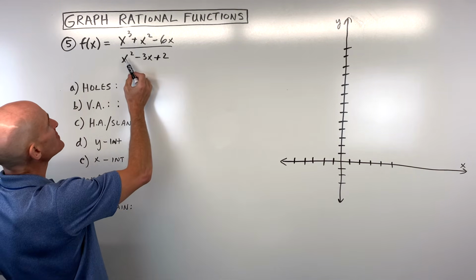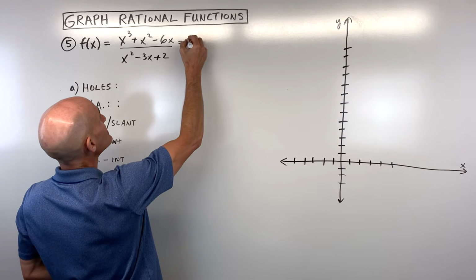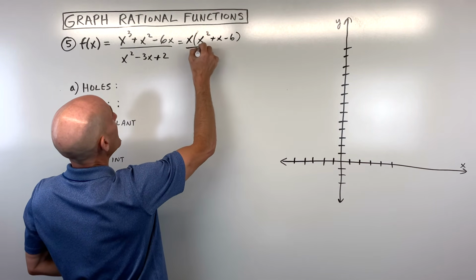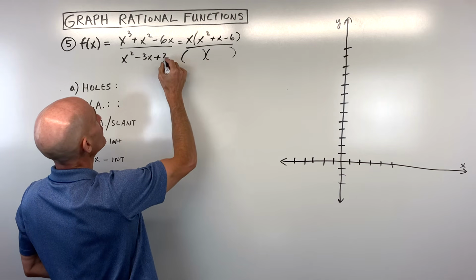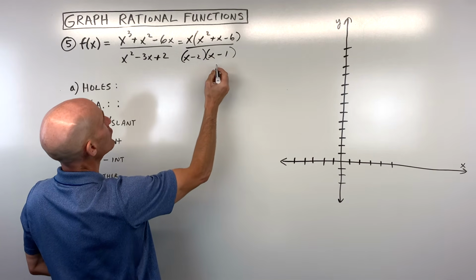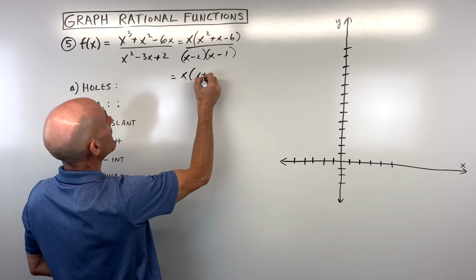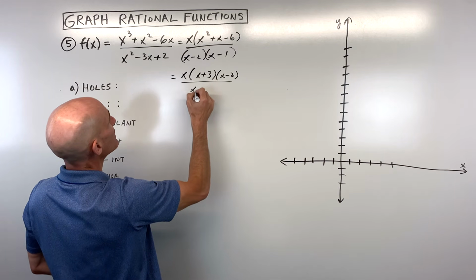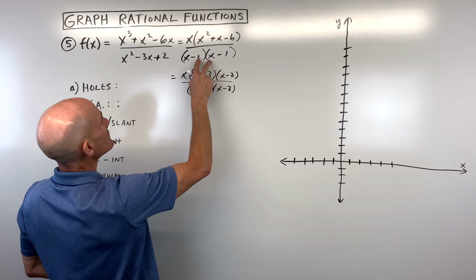Well, this one we notice that we need to factor it first as much as we can. I notice I can factor out an x as a greatest common factor in the numerator. And the denominator looks like we can factor into 2 binomials. What multiplies to 2 but adds to -3, that's going to be -2 and -1. And it looks like I can factor this numerator a little bit further, x plus 3, x minus 2 over x minus 1, x minus 2. I notice I just flipped these.